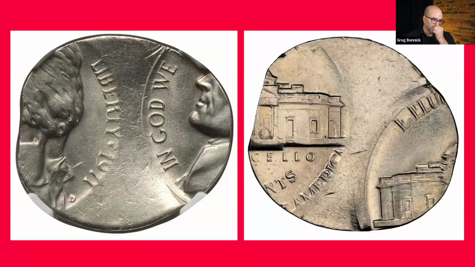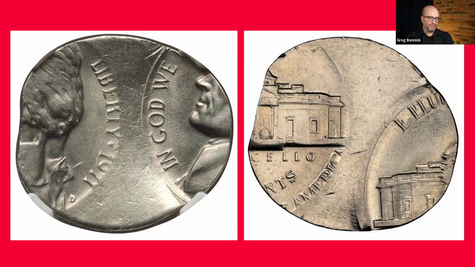This one is a really neat one. This is a coin that has the look of that saddle strike that we saw before, where two sets of dies came down at once, but the dies aren't placed this close together. So what this tells us is that this coin was struck twice, 1971 in Denver. What makes this coin particularly interesting is that it was struck on a blank intended for a dime planchet. So this is a nickel double struck on a dime planchet.